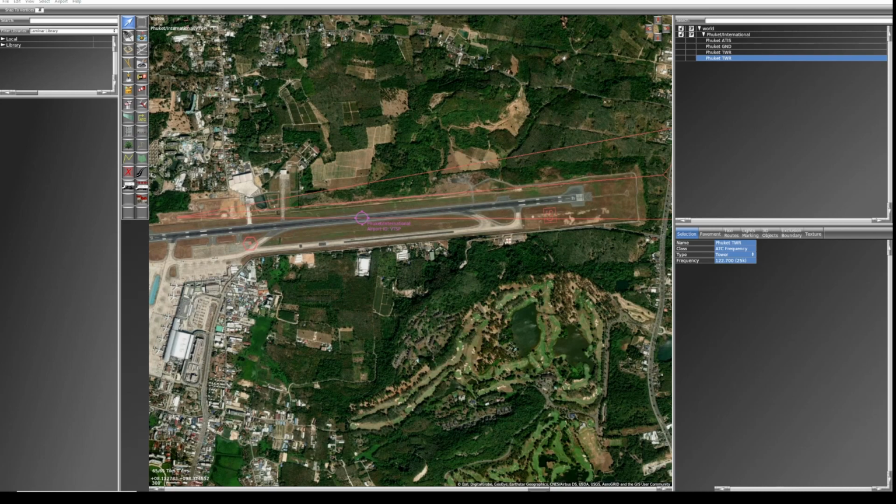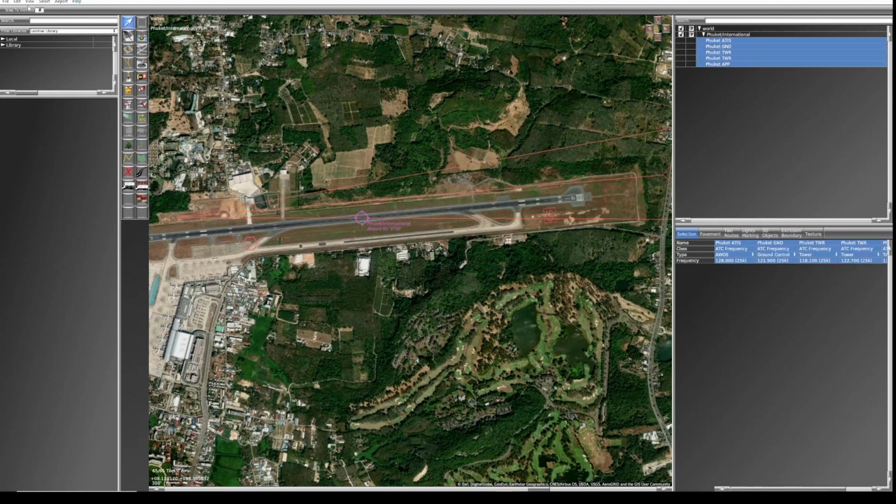Where are we? Phuket approach 126.7. So duplicate that. Phuket approach 126.7. There we go. Right, so that is ATC.